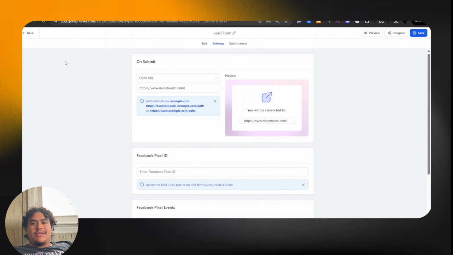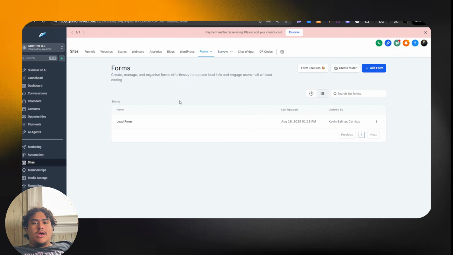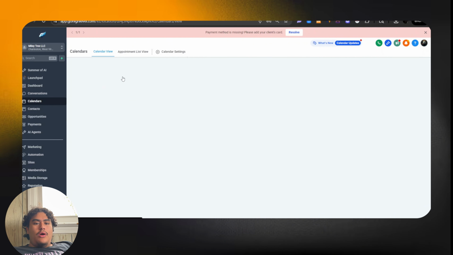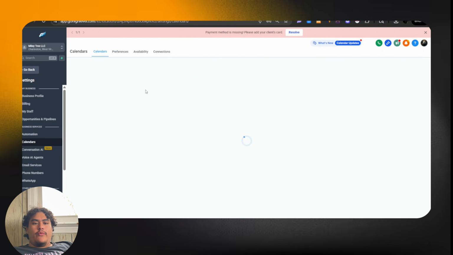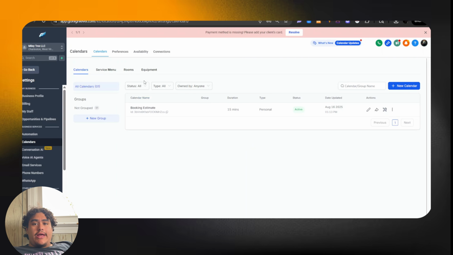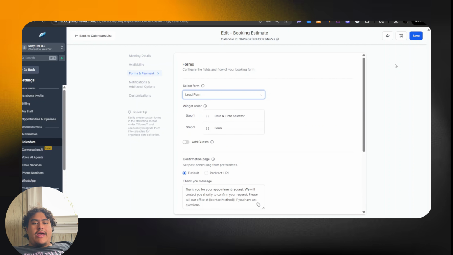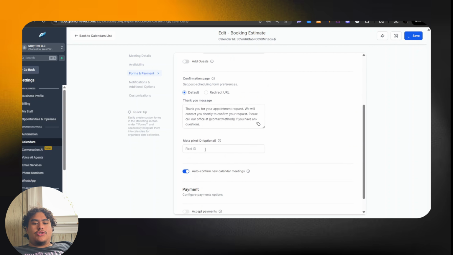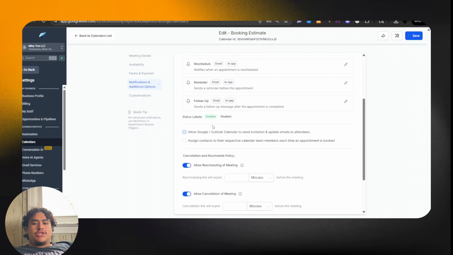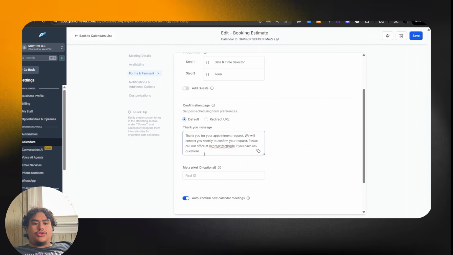You should have a backslash thank you page though for bookings. It increases conversion, especially with reviews, and it makes you look a lot more professional in your business. But I'm just showing you exactly what you need to build when you're onboarding the client. You need a calendar, of course, for lead generation, and then you need to add the form to the calendar. So when it asks us what form we want, now we have the lead form, and you can just save it in the top right. And the thank you message should be a lot more personal.